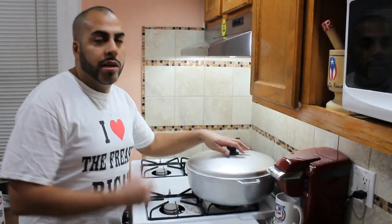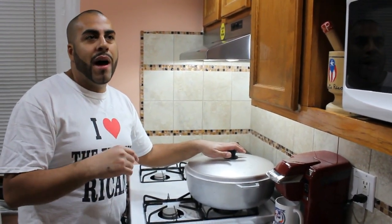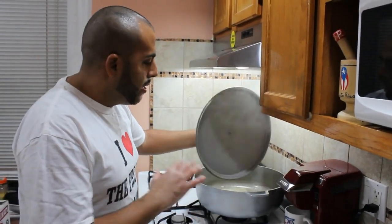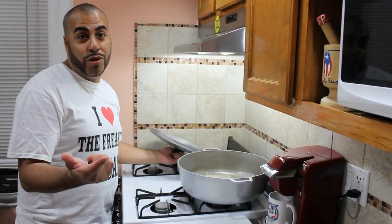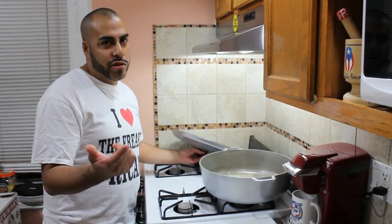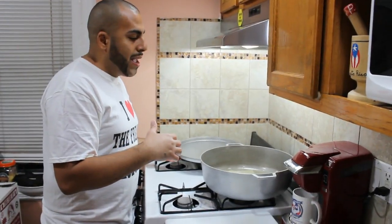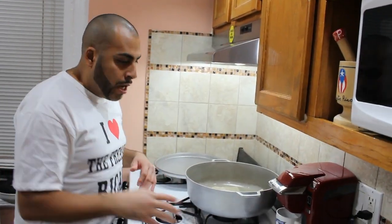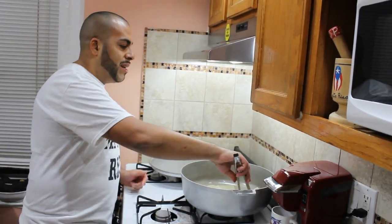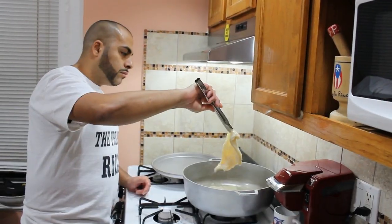dry out. So we are back, and I have been cooking the mondongo, the tripe, for about 1 hour and 45 minutes. So I turned it off already. And I had to run out and go to the supermarket because it was too little tripe. So I bought another 1.5 pounds. So we have now about 3 pounds, maybe a tiny bit more. Now I'm gonna take out the tripe. So you're gonna see.